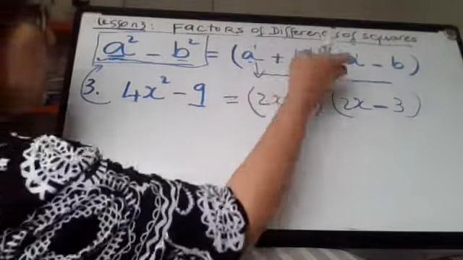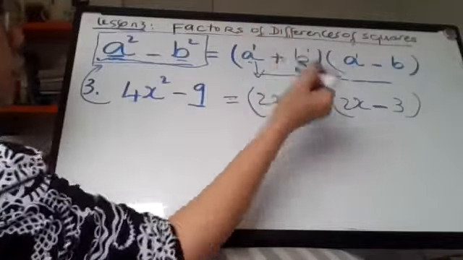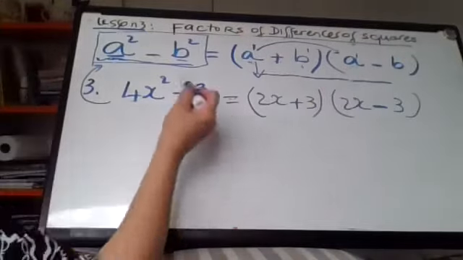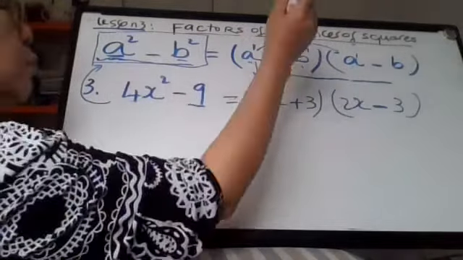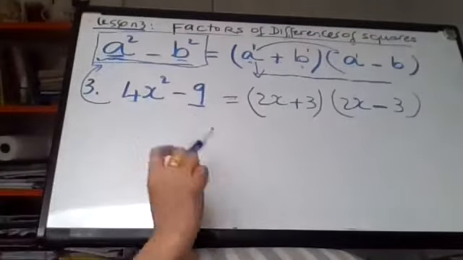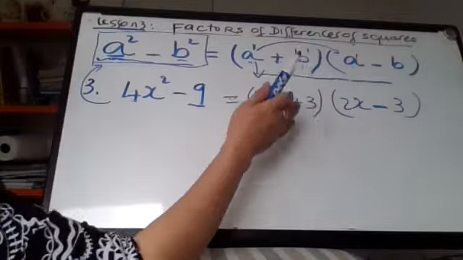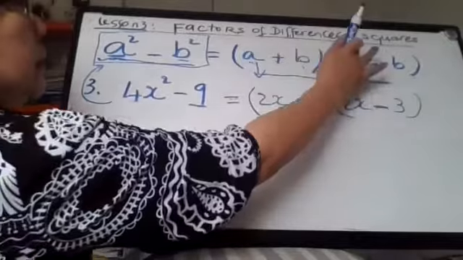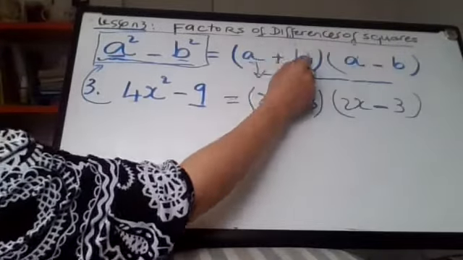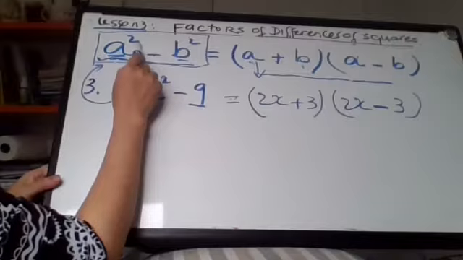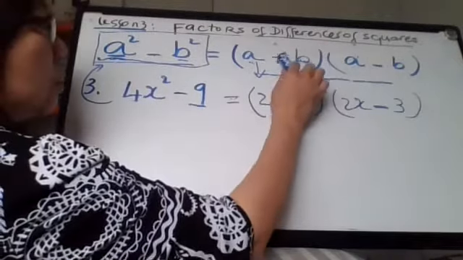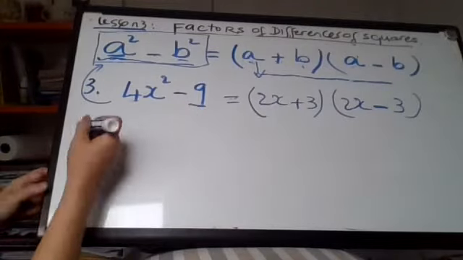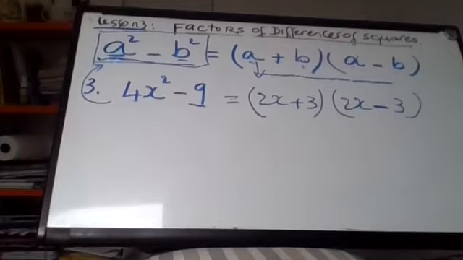When we factor them into two brackets, of course, they go back down to power 1, because when you distribute, A to power 1 times A to power 1 becomes A squared. B to power 1 times B to power 1 gives you B squared, if you expand them, right? But when you break it down like this, make sure you don't put a square in here, right? On the left side, it has a square, but on the right side, there's no square, just power 1, okay? So this is example 3. I'm going to give you another example.